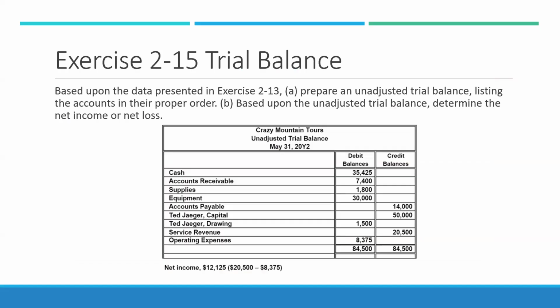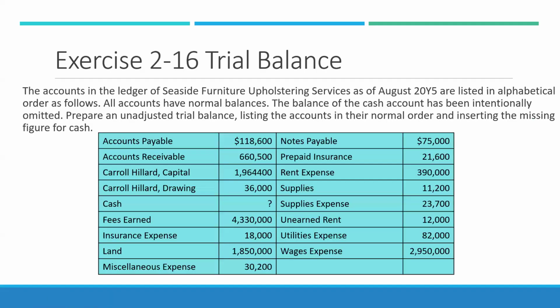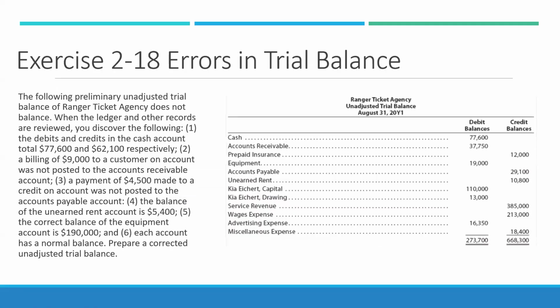The trial balance is going to just give you a list of your debits and credits. Now you'll be able to know your net income from the trial balance before any adjustments, because do you see here, you can see your service revenue and your expenses. And we know our net income is revenues minus expenses, don't we? So you'll be able to see that from a trial balance.